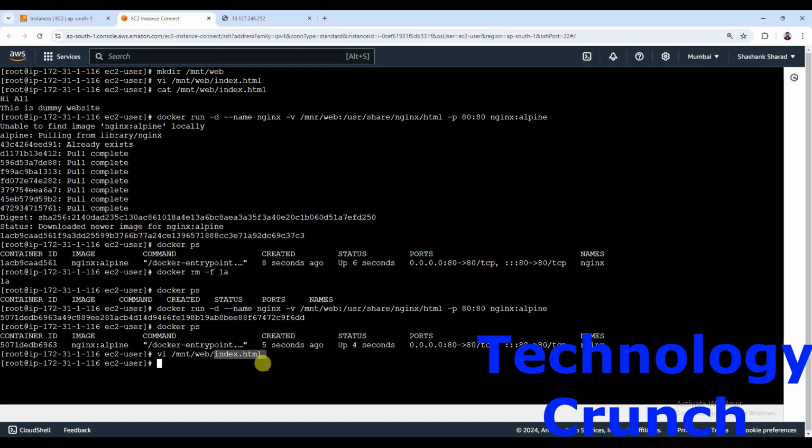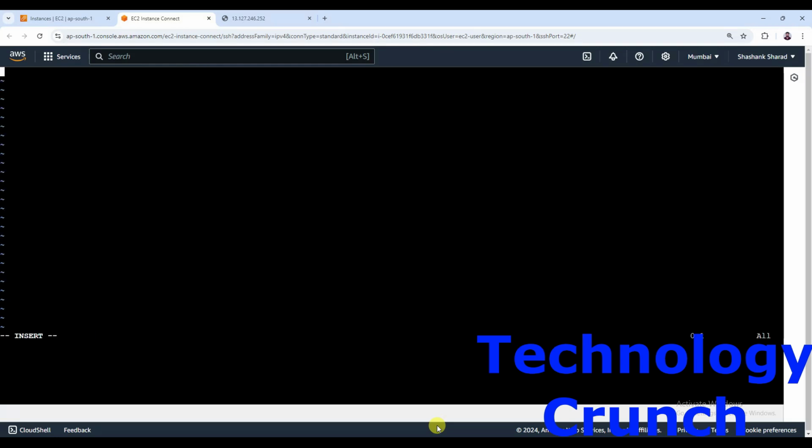Okay, in the same way, if I create another page inside the same location, let me create an error.html page. Oops, sorry for this.